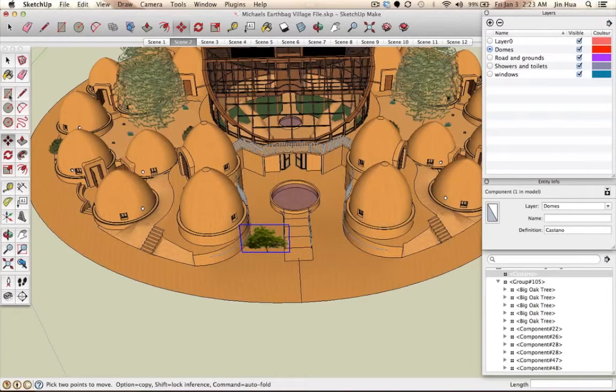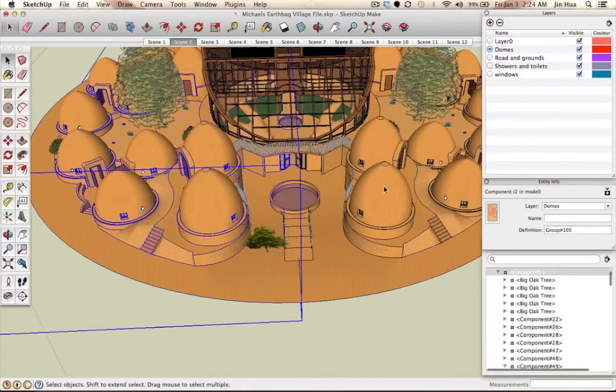On the left side, this is actually the toolbar, and if you just put your mouse over different ones, you'll see this one is the select tool, and right next to it you'll see space. That means the space bar. So that's actually the keyboard shortcut for the select tool. I'm going to click on that. That's if you want to select different objects, right?